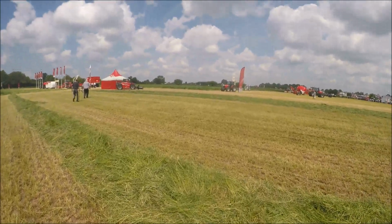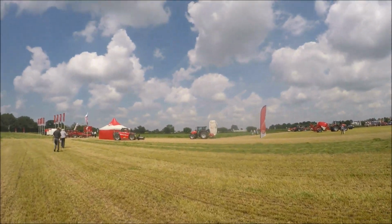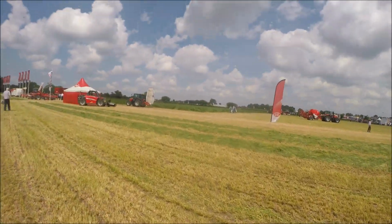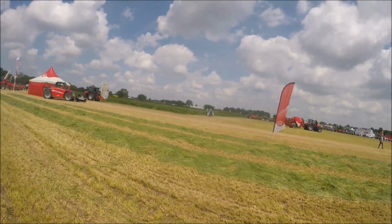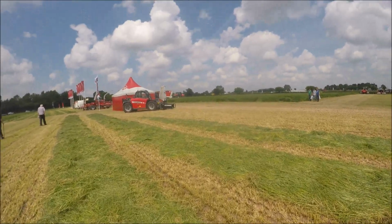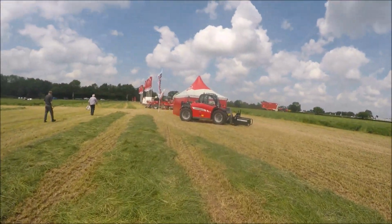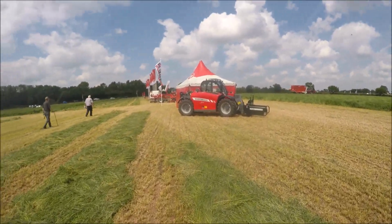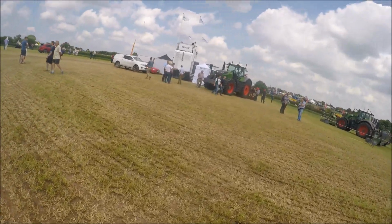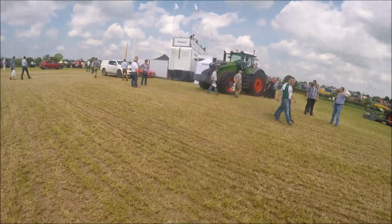And here we are coming up to Layley's demo plot. They're utilising Massey's this year. There's a little Massey loader. Again, I'm not sure who builds it for them. Pretty sure it's not Massey's own. This is the fence stand. Okay, they've got a 1050 here, and a rather large butt rake on the back.